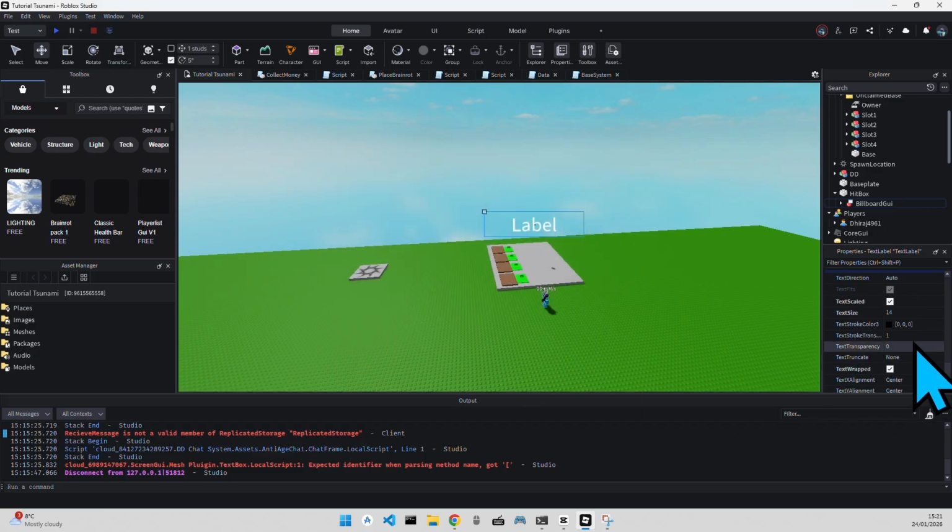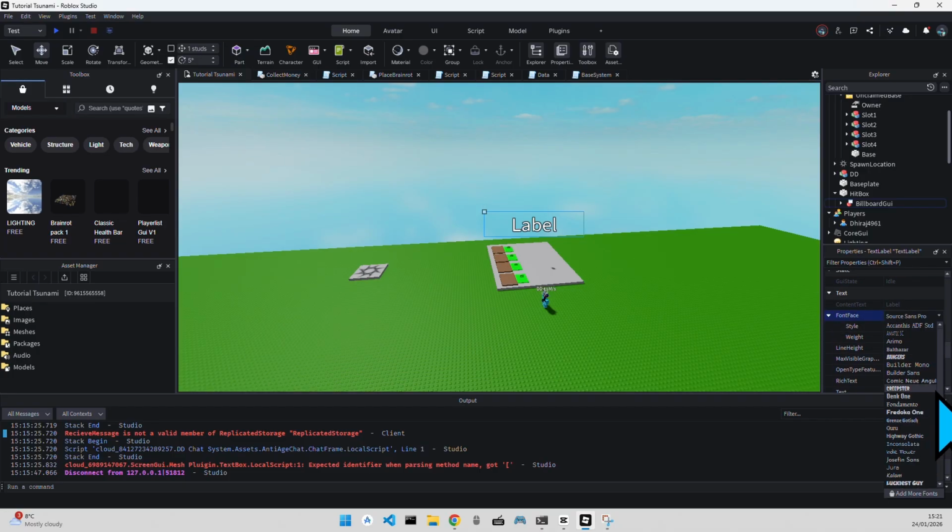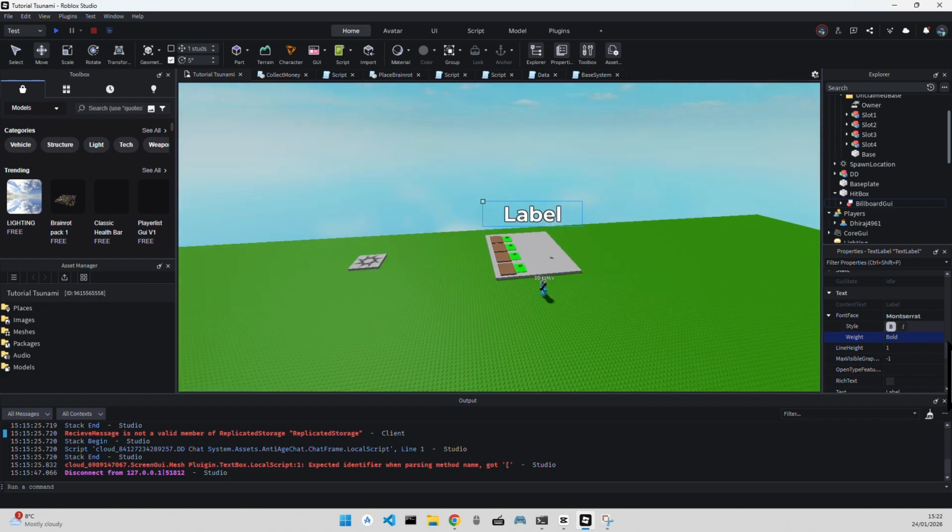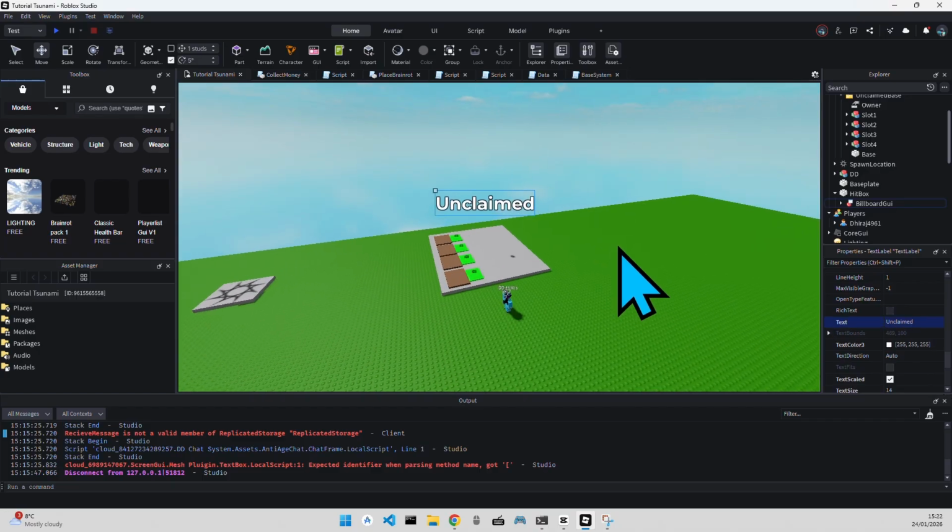If you want, you can give it a little outline like that. And this is optional, you don't really have to do this, but you can make the font Montserrat or any other font you want and just make it bold. And then just make sure that the text says Unclaimed for now.